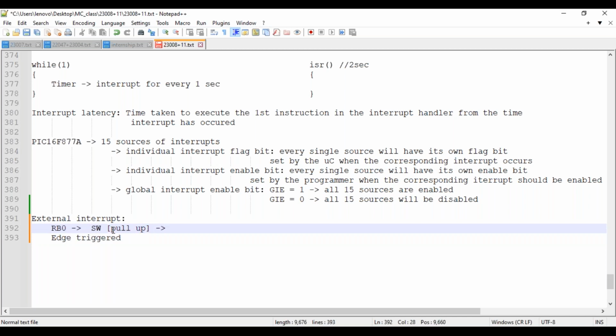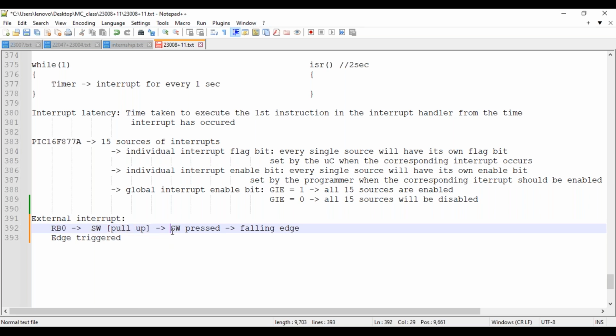Whenever a switch press is found, there will be a falling edge identified. So when the switch is pressed, you are going to identify the falling edge. At the RB0 pin there is a switch, and that will act as a source of interrupt.